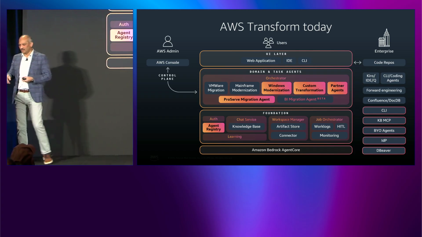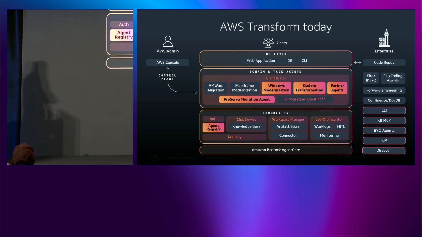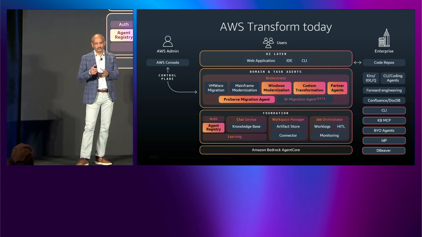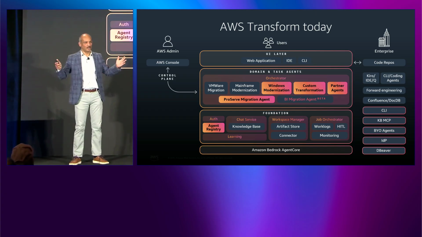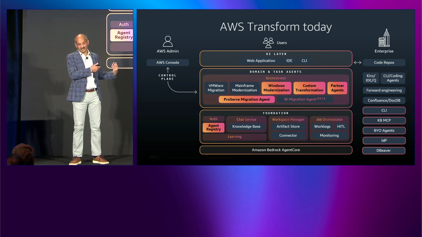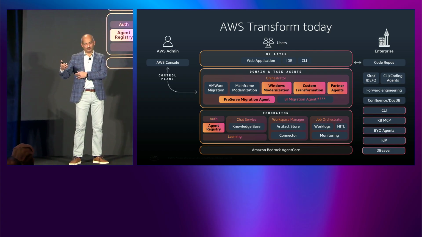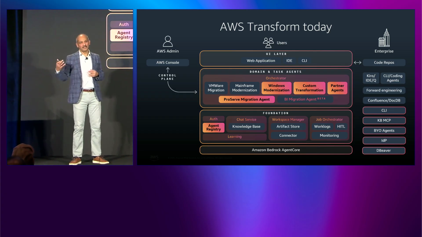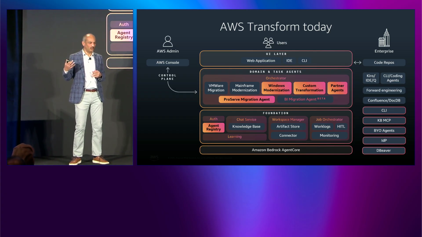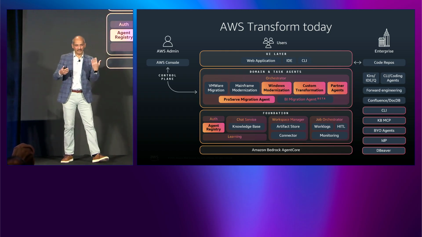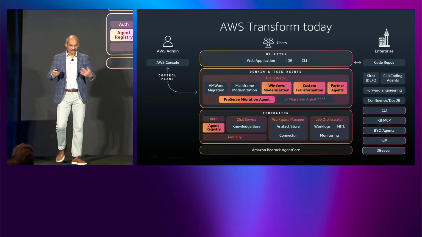So imagine if you wanted to, let's say for your customer base, do a VMware migration, and then following that, do SQL modernization, and that's your end-to-end workflow. Well, we don't offer that out of the box. We offer VMware migration, and then we have a separate SQL modernization, or you might have your own way of doing SQL modernization. You can bring in your own SQL modernization agent into AWS Transform and orchestrate it with our VMware migration workflow as well to get a full end-to-end workflow.